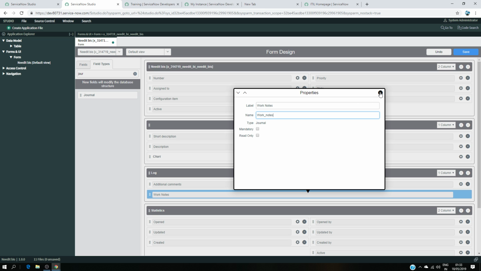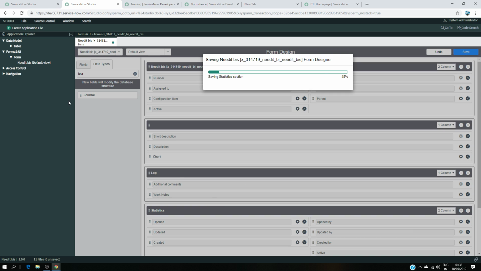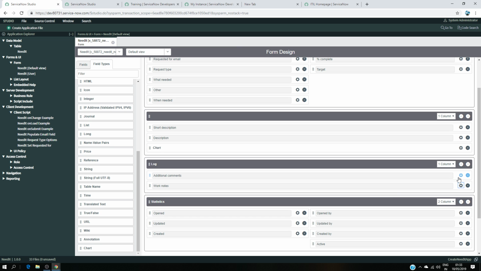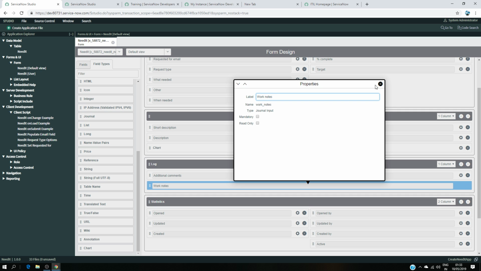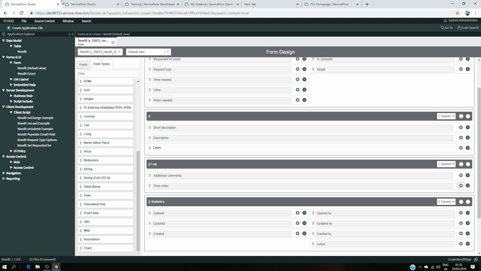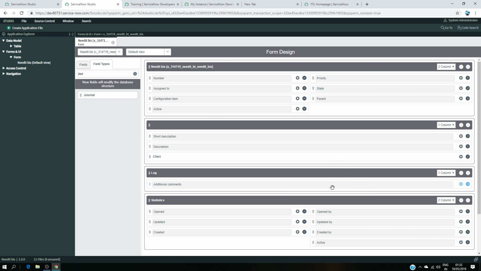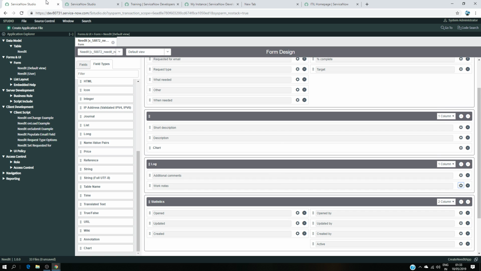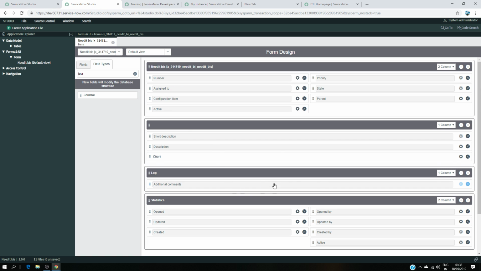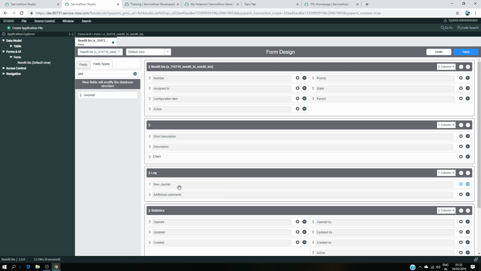Okay, I'm going to save it. I'm going to make sure if they were mandatory. They were not mandatory. Okay, for now I can notice that, okay, for some reason I don't have it. Did I put it somewhere else? Okay, so I'm going to just drag and drop once more.